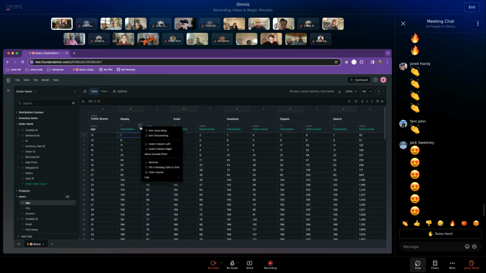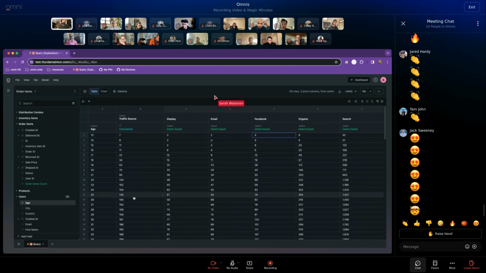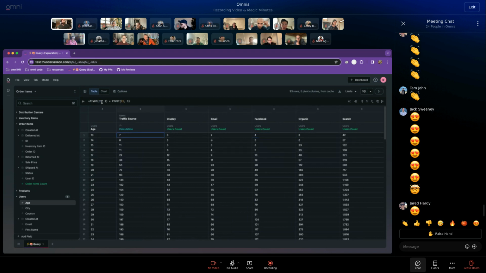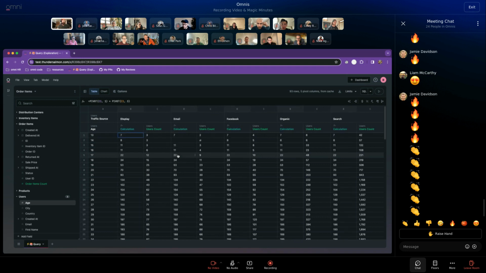And then the other one is we now have the ability to create on the fly what at Looker were called super measures, but they're effectively non-pivoted calculations. This part is all still pretty fresh. There's one or two problems with aggregates that we're ironing out, but if you move it out of the pivot, it's no longer a pivoted calculation, which, because this one was a pivot plus a pivot, didn't make sense. It was just copied all the way across. So in this case, you want to create a super measure, and then I can always move it back inside the pivot if I want.